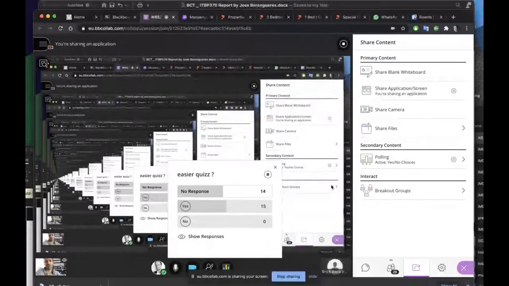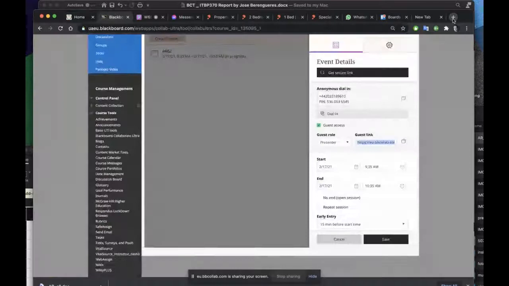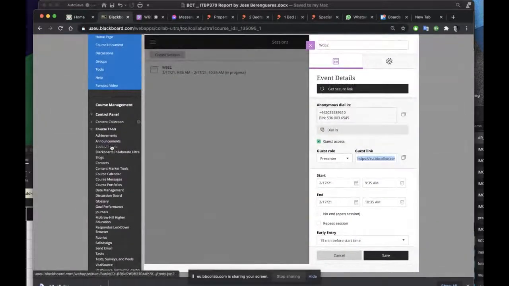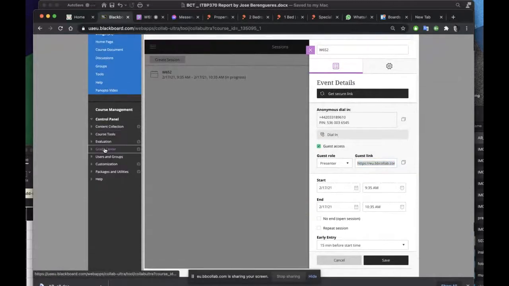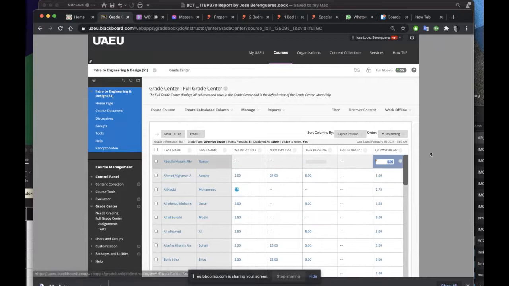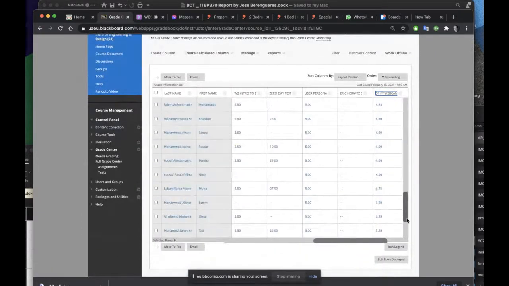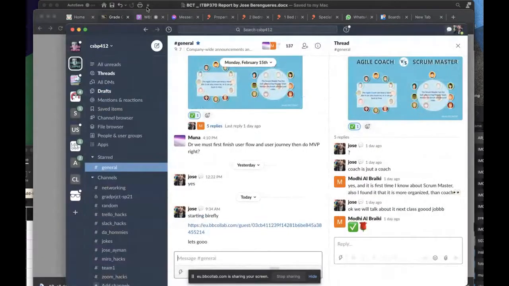You want a quiz that is easier? I understand. I hear your voice. But this doesn't match the grades of the quiz that you got. If I look at the grades here, it seems everybody got very good grades. A lot of people got 5 points, and most of you got very good grades. Would you like to go through the quiz to review it?